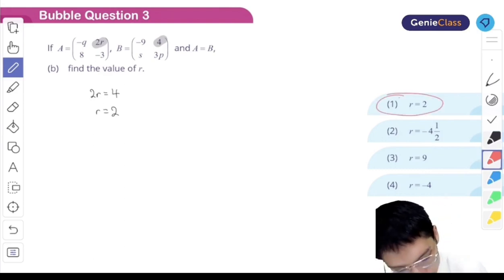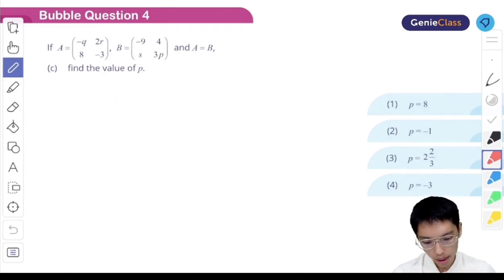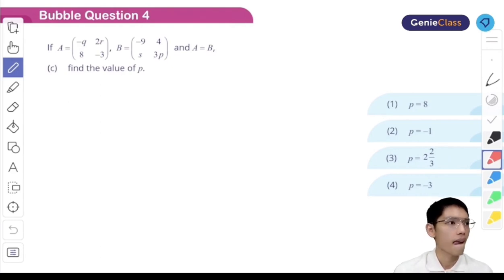All right, I think we have two more of the same notion over here. Bubble question number 4. Again, find the value of P. No worries, Lucas, try to get it back. I'm going to launch the bubble launcher in 3, 2, 1. Let's go. You still have a few more tries to get this down. This is quite a bit of practice. All right, perfect. Seems like most of you got it down.